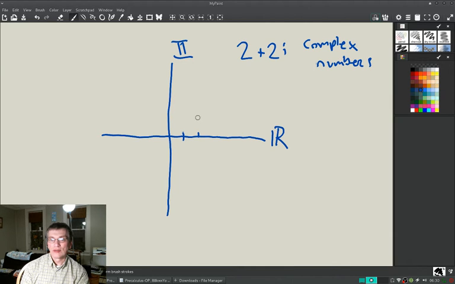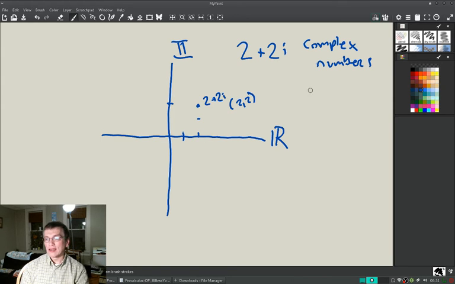2 plus 2i. I have to remember to check what your book does. Either way, you have a real axis and imaginary axis. Here's the point 2 plus 2i. It looks like 2 plus 2, but you're really just plotting one point. A complex number has 2 dimensions. Okay, you could do 2 minus 2i, etc. There's all different kinds of things you can plot these points here.